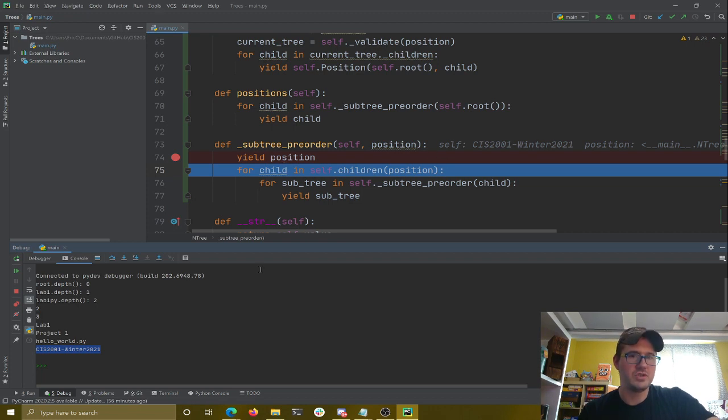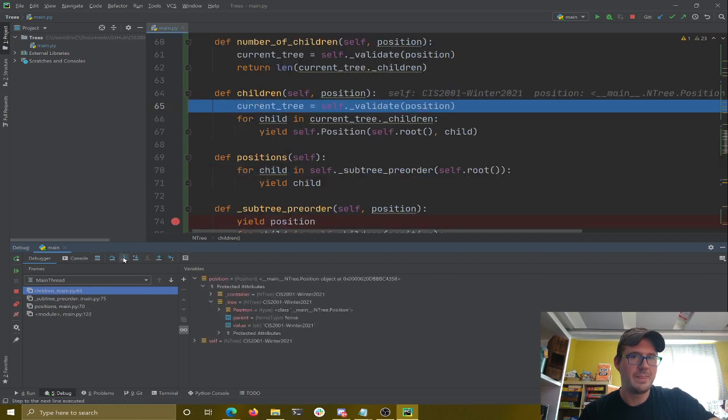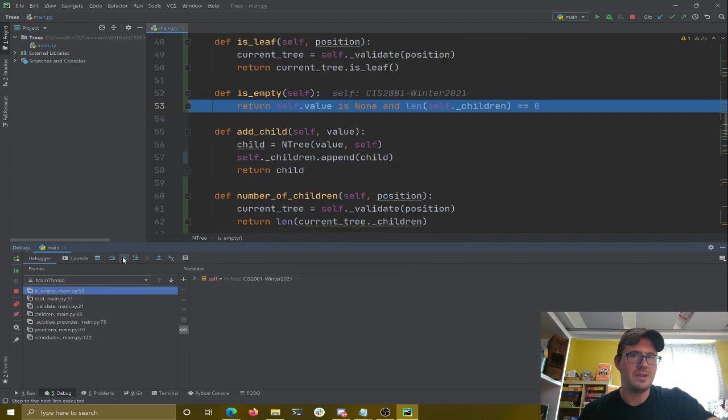Now we're going to look for children of the position now is root here. So we should be able to find all of its children. So we're going to look for every children in root. It's validating. It is the same.